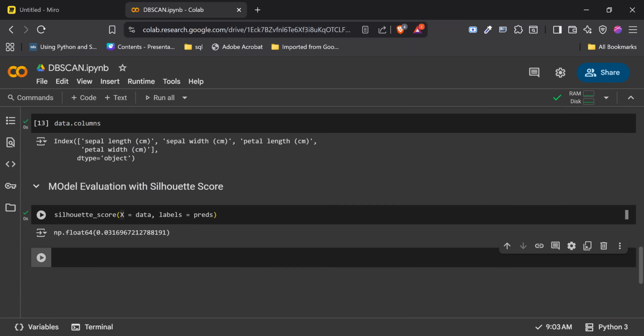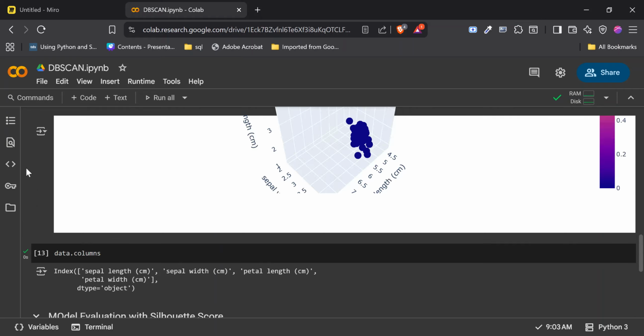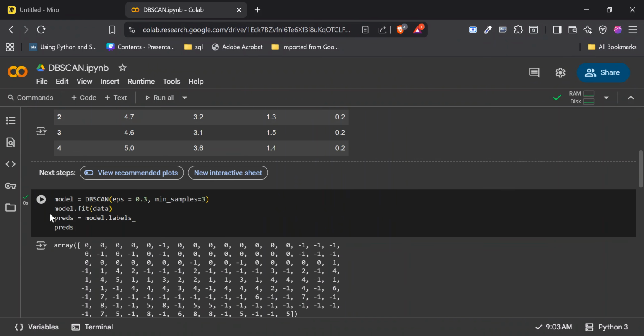If we run that now, can you see it got really bad, 0.03? And this is what I explained about something being close to zero earlier. It means a lot of the points are near the decision boundaries, like they could have just fallen to the other side. So that means you have too many clusters that are not supposed to be clusters, they are just supposed to be bounded into one.